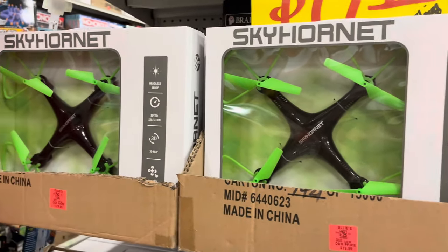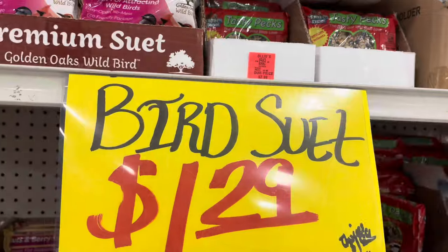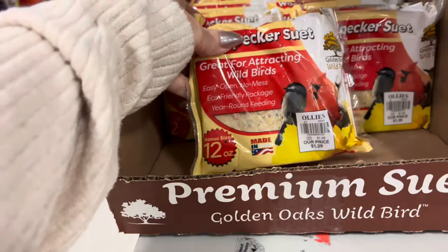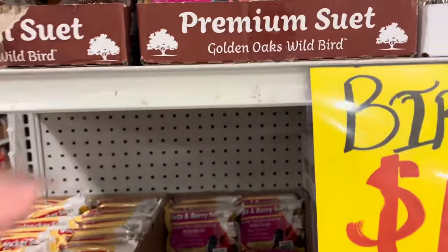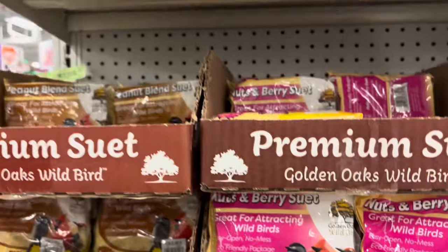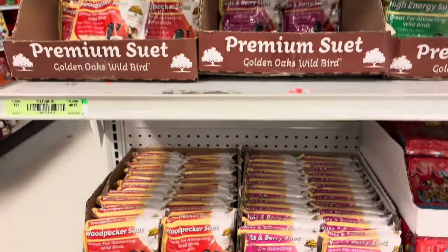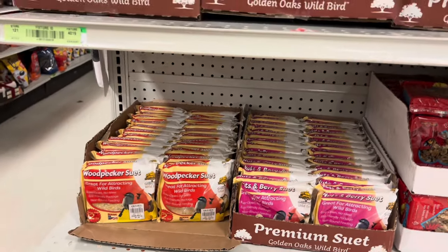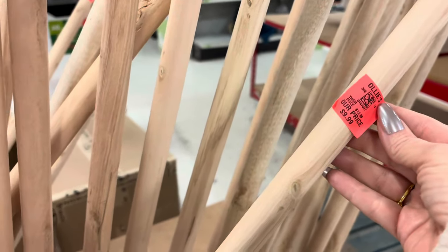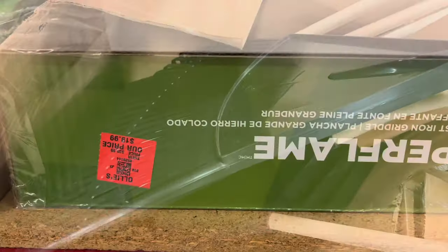These Sky Drones, $19.99 — if you've never had a drone, maybe try this one out for the low, low price of $20. Then I'm going to butcher this name — suet? — but they're here at Ollie's. They are $1.29 and great to feed your bird friends. I like to get these every year, they really do attract the birds. They have different variety there to pick from. This garden rake, $10 — it is time to do some raking soon.